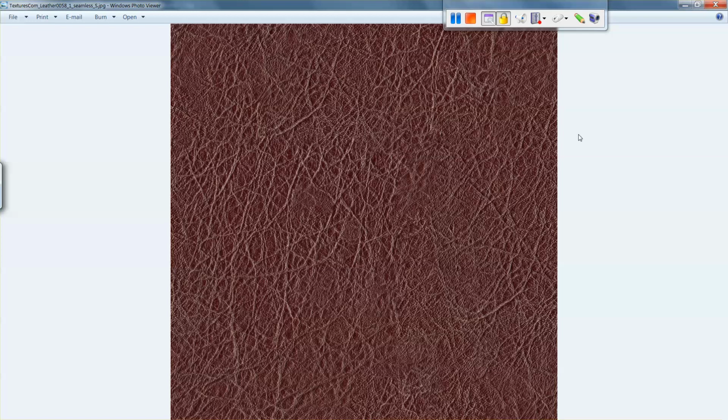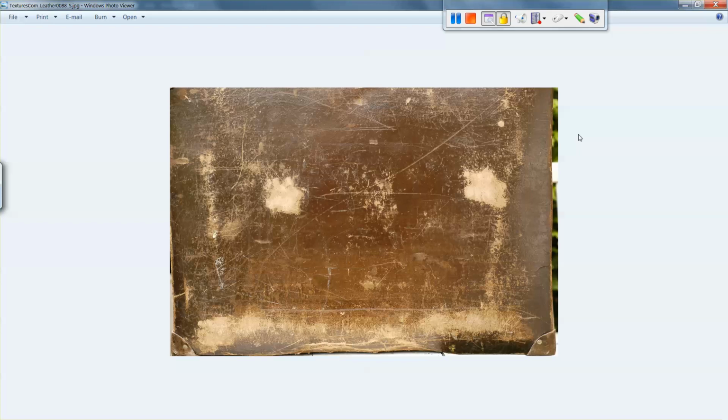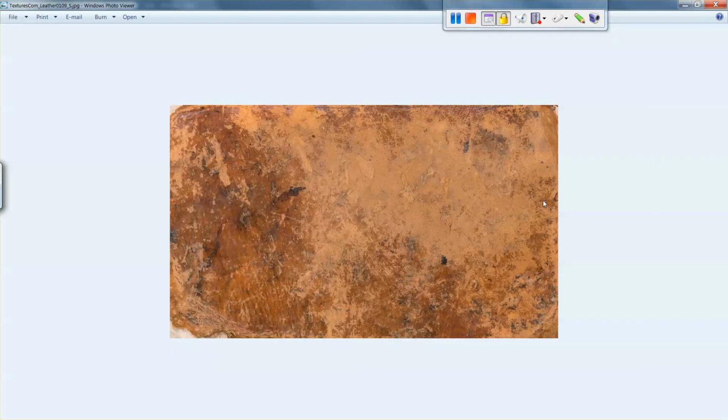In terms of color wise, you can always change in Photoshop. So what I'm looking for is just the pattern and the textures, the surface textures. And once in a while, I like to have textures that are worn out so that I can also use it for texturing later on. For this particular handle, I'll be using these textures here.